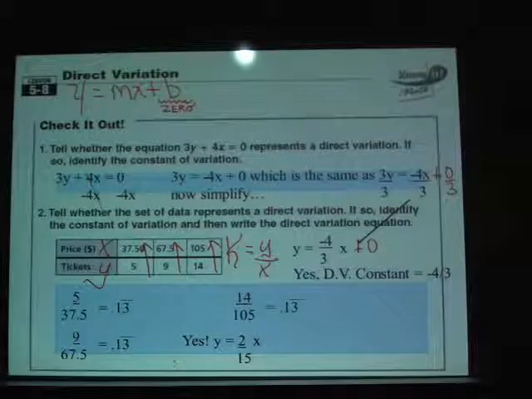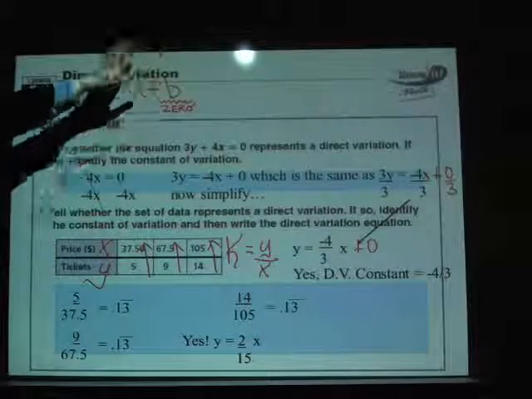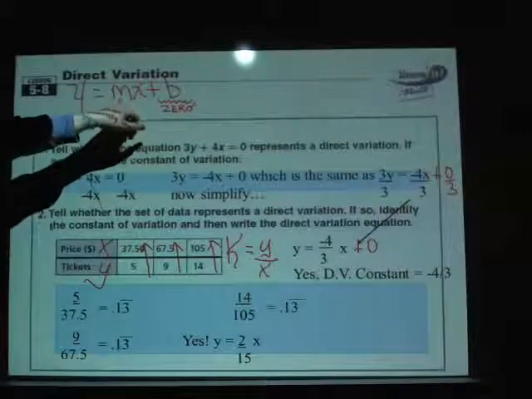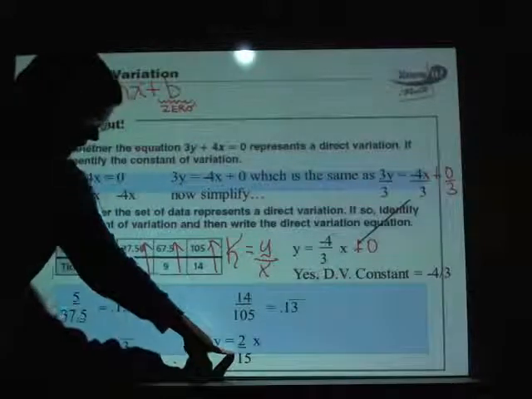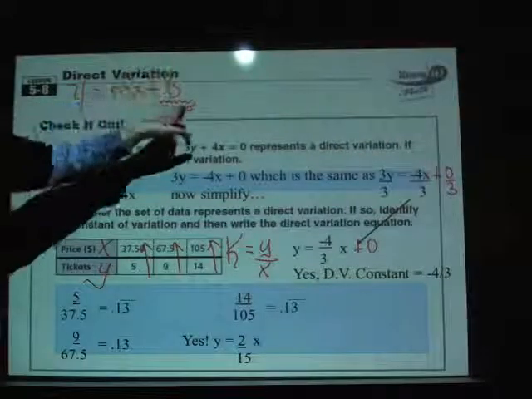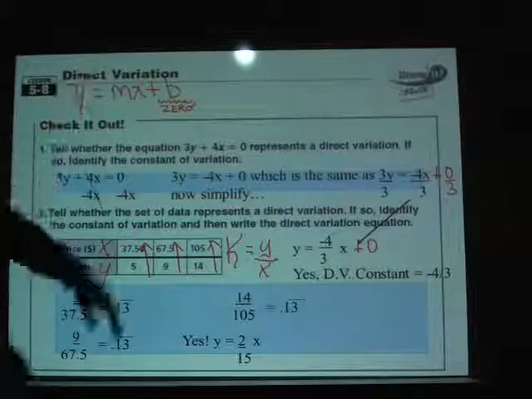Write the equation now. Again, it's this same equation we've been working with, slope-intercept, where m is going to equal your constant of variation. Now, if you come down here, you might notice that I wrote 2/15, because 2/15 is 0.13 with 3 repeating, written as a fraction. So here, I wrote 2/15 x. If you want to write 2/15 x plus 0 to make yourself feel good, you can, but that's your final equation.